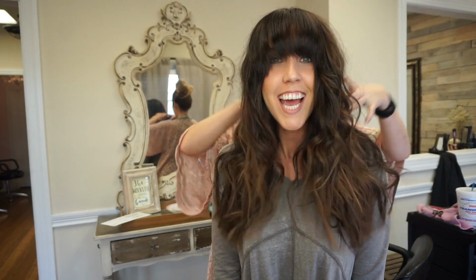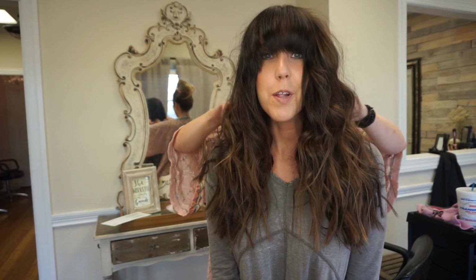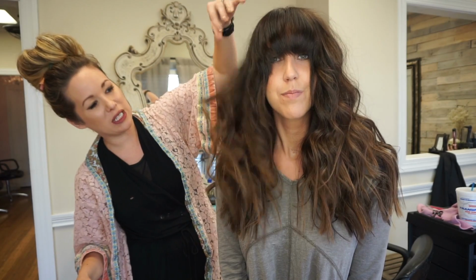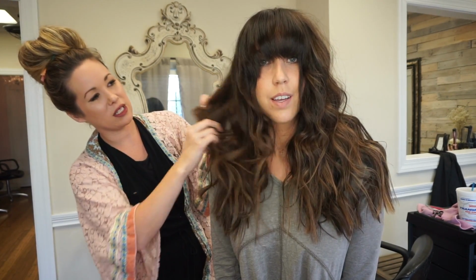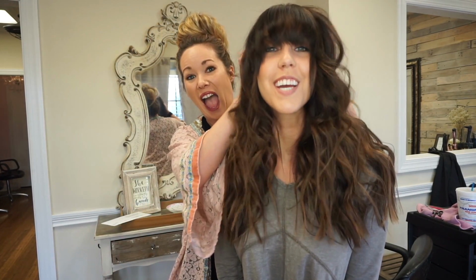Texturized and beachy. I love this girl so much. She did an amazing job. Tell them a little bit about what you did. We went in and we balayaged little pieces. We did baby lights and then we did thicker pieces and then we toned it and then we texturized it and toned it. It looks so freaking good.